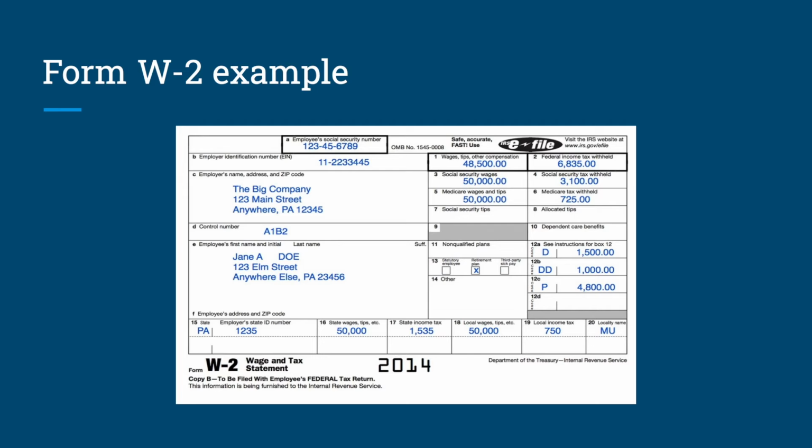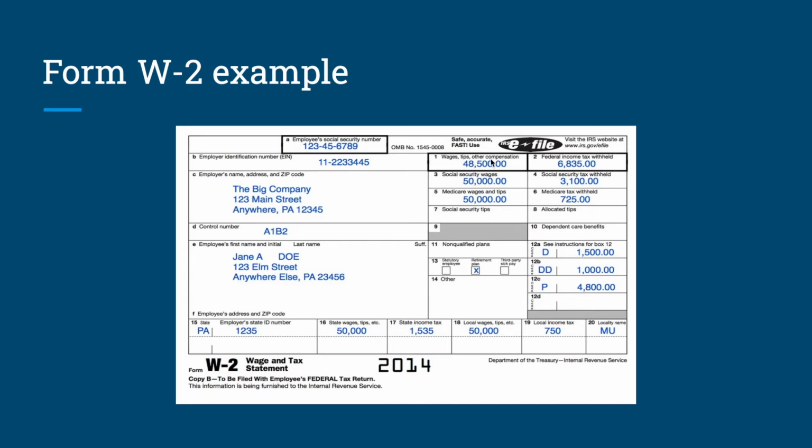And so just to look at an example of a W-2 here, and this is from 2014, but the form has stayed mostly the same over time. You can see here, for example, you're going to have information over here on the employer's name, their employer identification number. You're going to see the employee's Social Security number. You're going to see information such as their first name and initial here for the employee. And then in these boxes are where you're actually going to get all of the numbers that you need to enter into TaxSlayer when you go ahead and enter that W-2 as income.